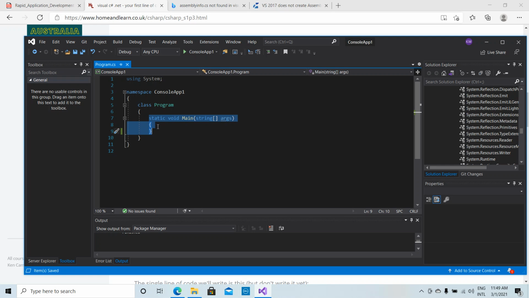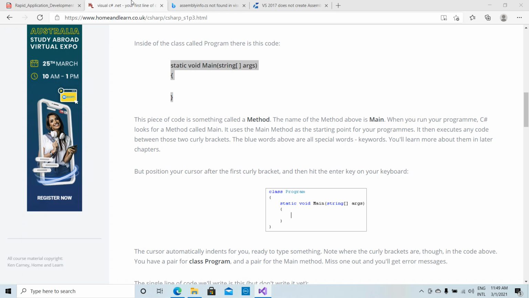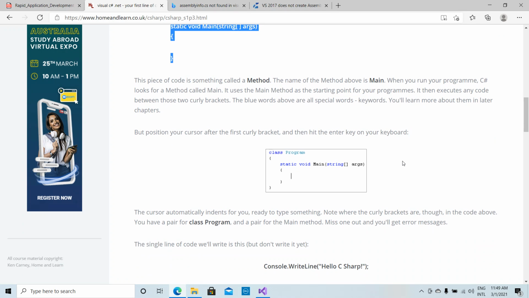This is our main method. This piece of code is something called a method. The name of the method above is main.